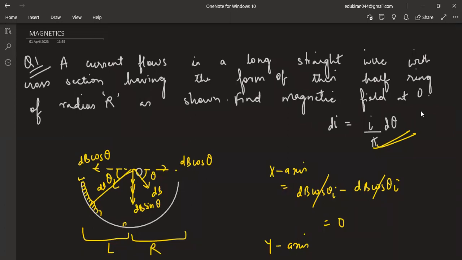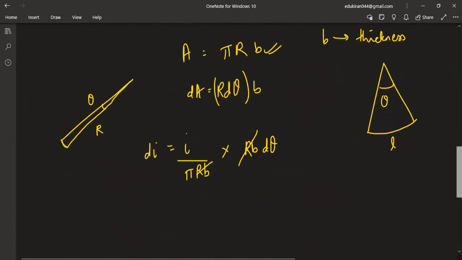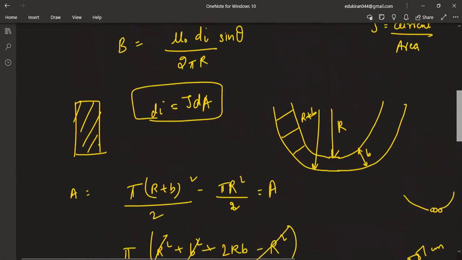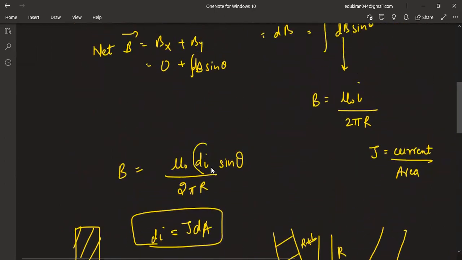This much of calculation you have to do. I'll repeat it, don't worry. This is a very lengthy part. Now see, if you substitute the value of I in the formula which was left, which we were calculating, we got stuck because of dI. No information of dI was given. Now put it in this formula.